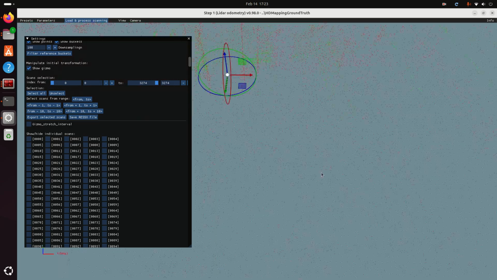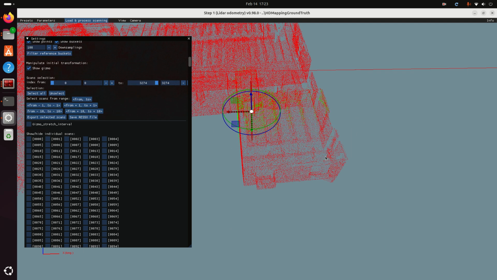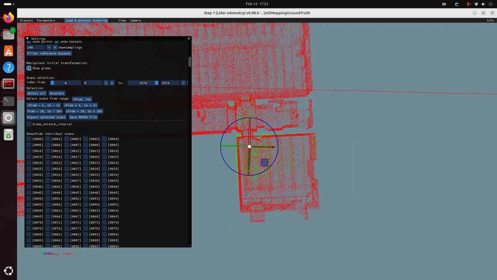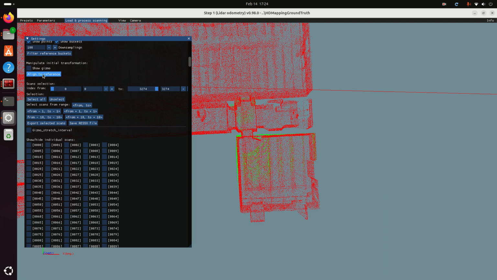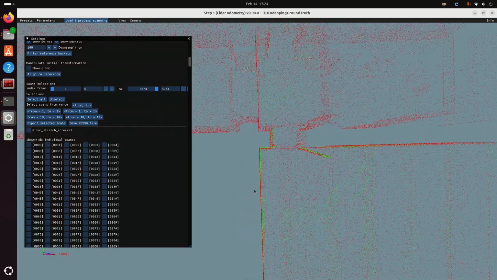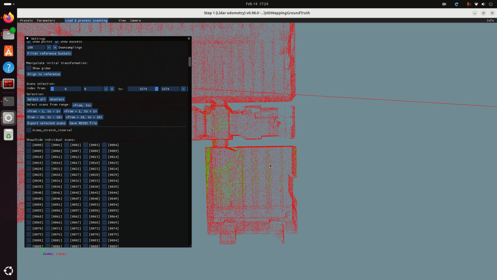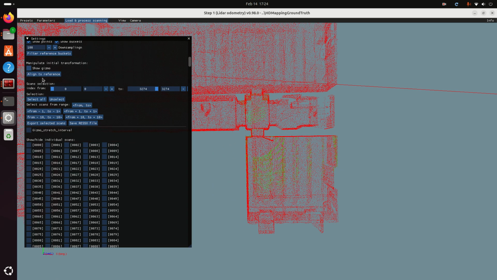Obviously speaking, this is not accurate, but you also have the align to reference button that, using normal distributions transform, can align perfectly to the ground truth. So you can see you have a very nice initial point, maybe 1 centimeter error or maybe half, I don't know, we will check later on.